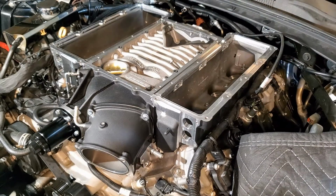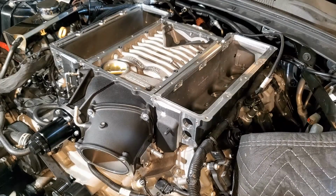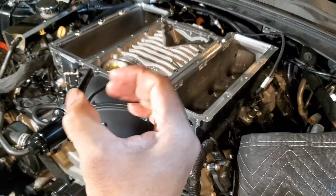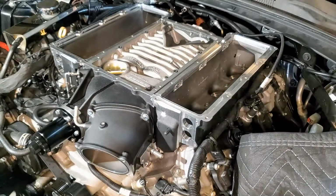Says we have to do 3 passes all the way through. I need to get those back ones, and we're gonna do 3 passes. On the 3rd pass, it's a 106 inch pounds. Let's get it.